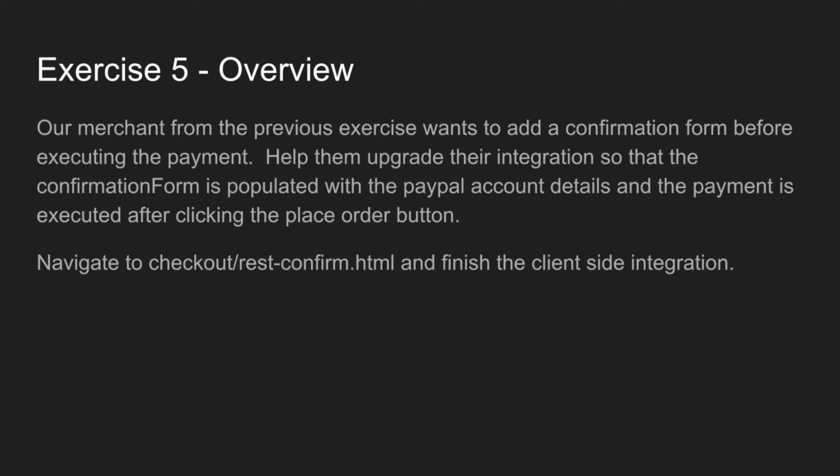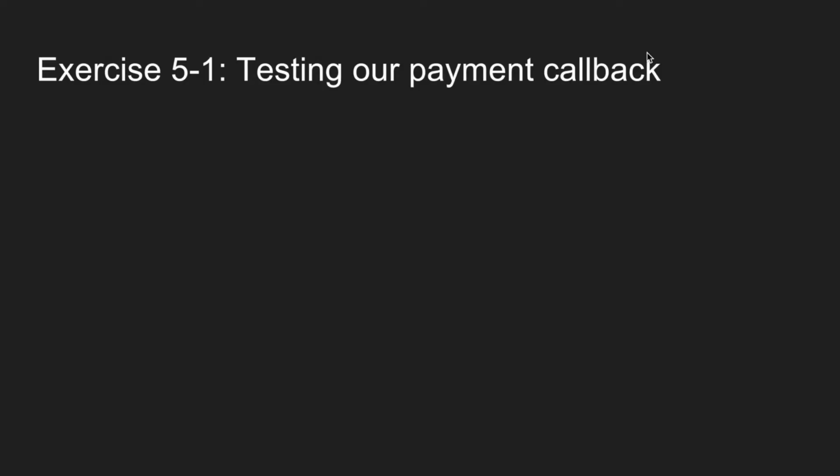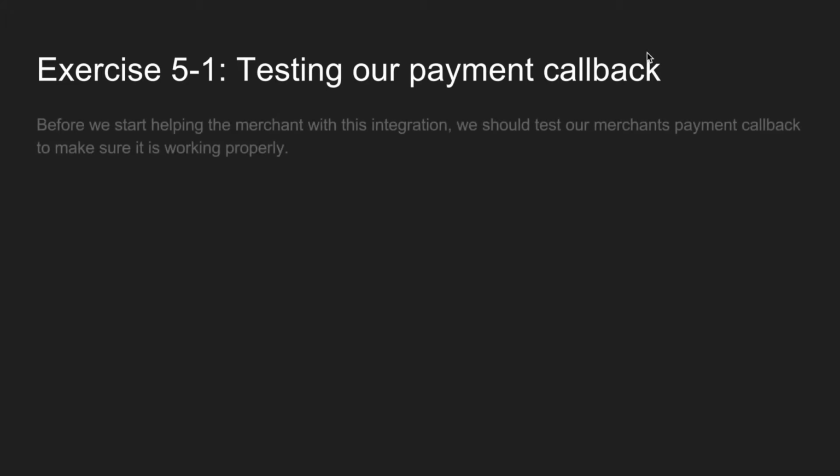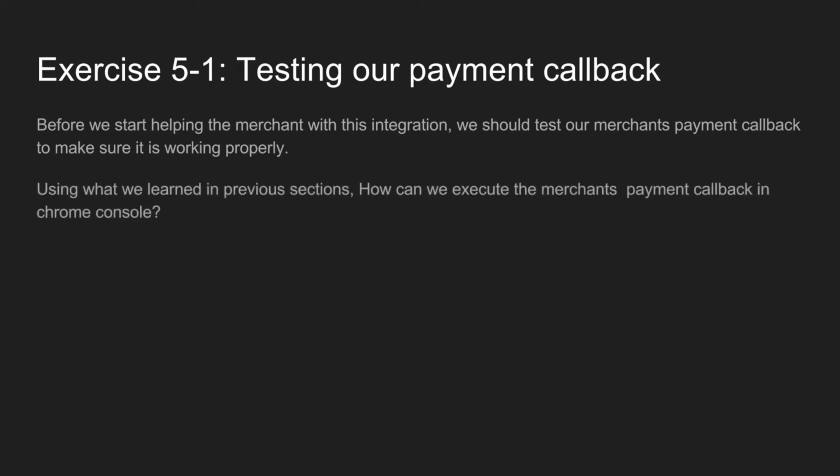So we're going to use the checkout/rest-confirm.html file for this integration. Before we start actually helping the merchant with this integration, we're going to test our merchant's payment callback to make sure that it's working properly. So using what we learned in previous sections, how can we execute the merchant's payment callback using Chrome console? Give you a minute to think about it.